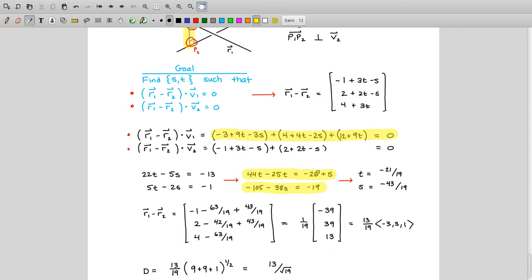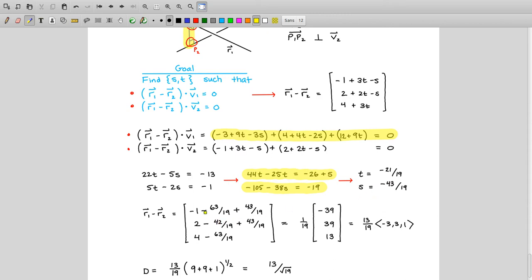So now I have an equation for t, an equation for s. I solve for t, I solve for s. It's messy. Real life is often messy. I've got these fractions, weird numerators and weird denominators. If you feel confident that you've done a problem correctly and you get strange numerators and denominators, just keep going. Let go of this idea that you'll never encounter weird numbers in the textbook, and certainly let go of the idea that you'll never encounter weird numbers in real life. So we get here these numbers.